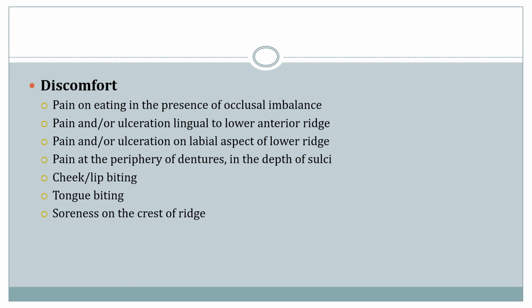And yes, as I have discussed the different concepts of occlusion, if it is a severely resorbed ridge, then definitely you must consider giving a monoplane occlusion. And also the type of teeth that you're going to use, that is semi-anatomic teeth, anatomic teeth or non-anatomic teeth, the anatomy of the residual ridge has to be taken into consideration. Yeah, so these are the things that the patient will complain of. This is what you can look at when the patient has come back for the review.